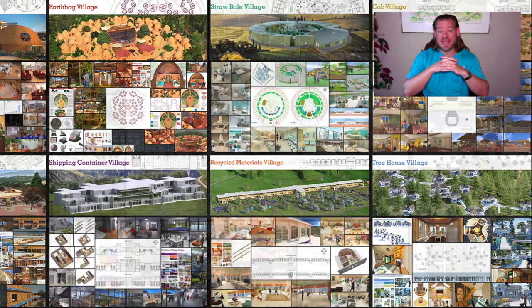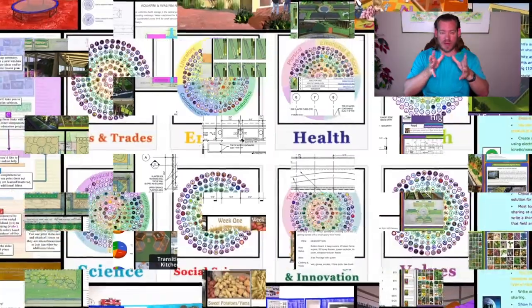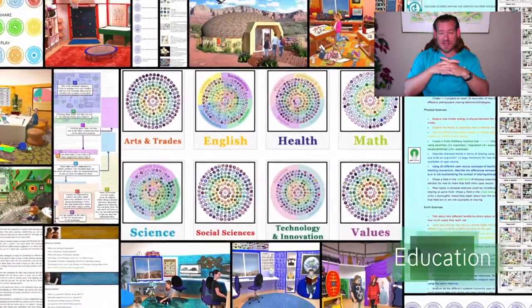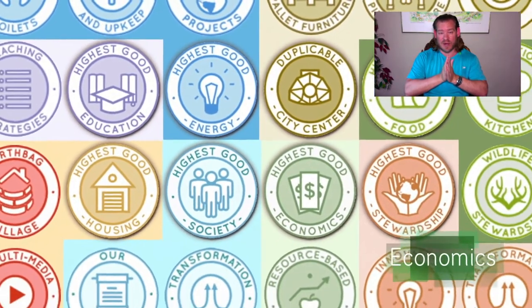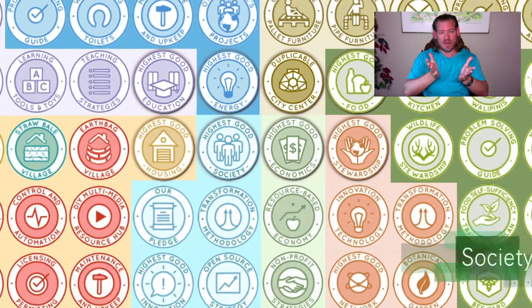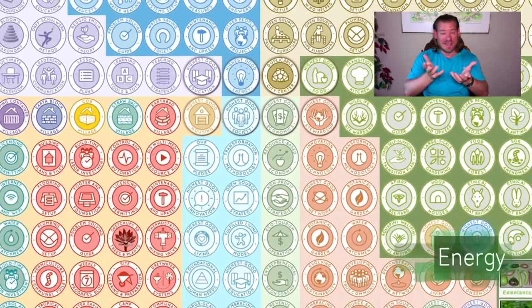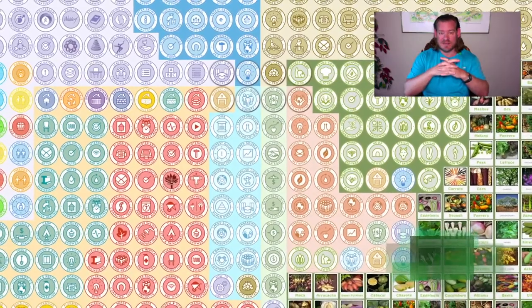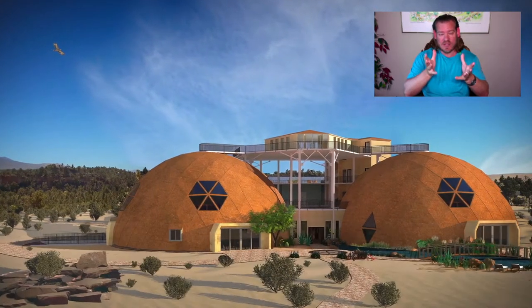This is our August 22nd edition of our Weekly Progress Update. Today's topic is sustainable global progress. If we're not building sustainable global progress, then what kind of global progress are we creating? If by definition it's not sustainable, how long is it until it stops functioning, until it's no longer viable progress, until it's destructive? Some could argue that we're already at that point. And so One Community is focusing on the solution.